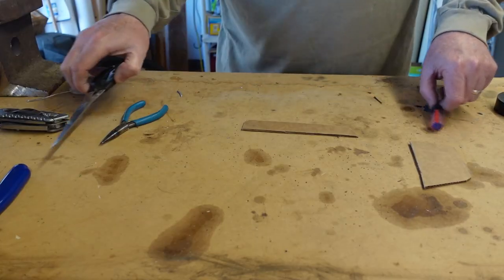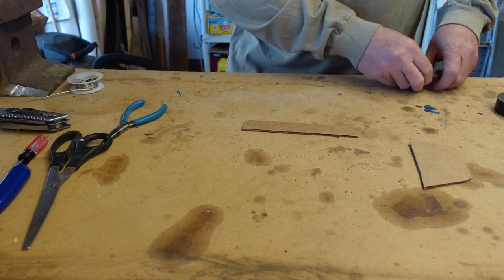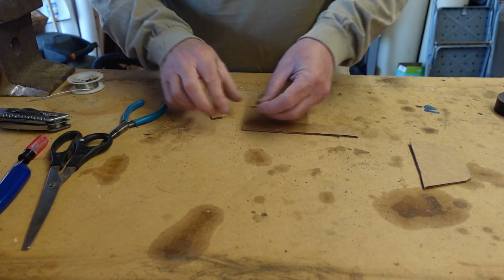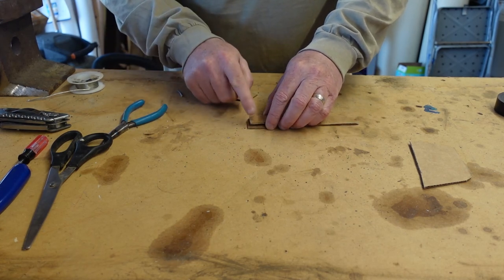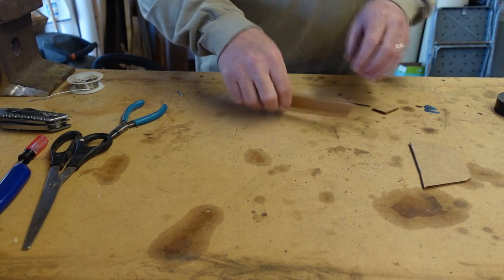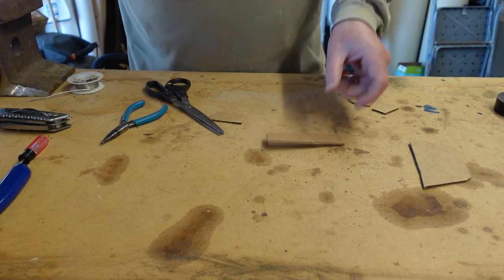And it's probably, I'd say, in the 90 percentile effective, but there's still always times when the gopher's throwing its dirt and just a little bit of dirt gets between it, and then the pressure plate doesn't work. So the pressure plate has failed occasionally, but most of the time it's worked pretty good. So now I'm trying something different.